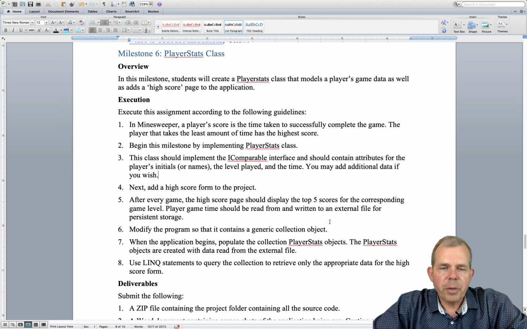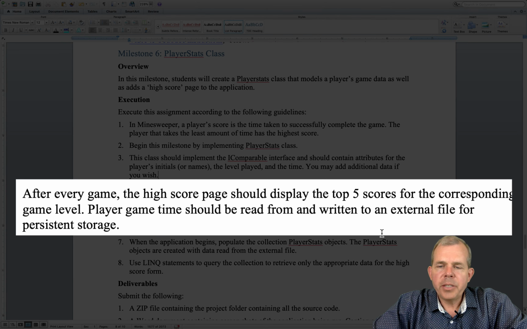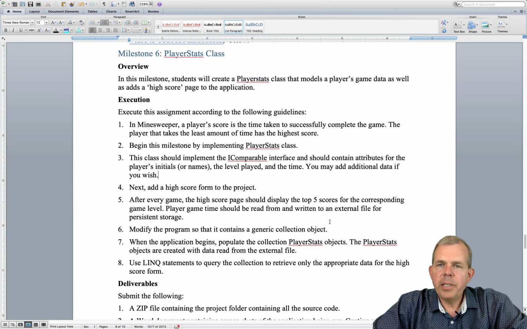Another feature that is required here is to read and write this information to a file. And so we've done some file I/O work as well. And so a text file is fine, and you can separate each item with commas, just like we did with some of the work in our activities. And so combining high scores with files and list items, you're going to have a fully functioning app that can keep track of scores over a long period of time.